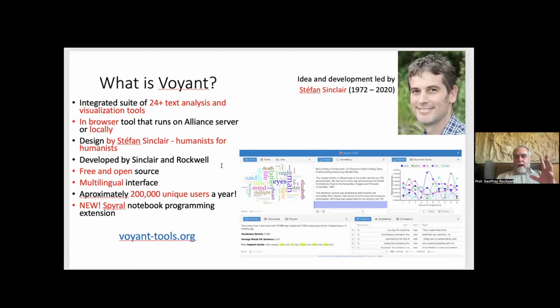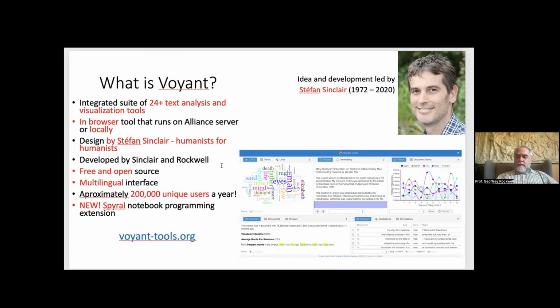Where we're not good at multilingual text is things like sorting. And in the case of languages like Japanese or Chinese, we don't know how to do the tokenization. You have to use a different tool to tokenize, to split the words and put a space in between. And then Voyant will work fine. It'll display them correctly and so on.